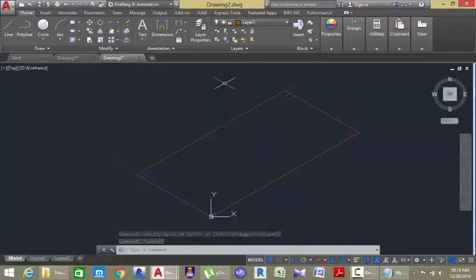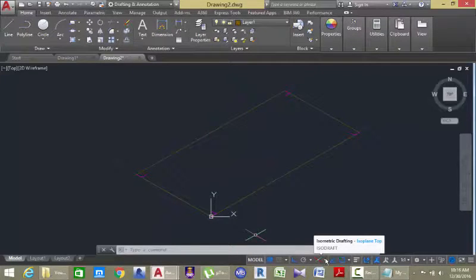So now, since I want my table to be 30 inches, I need to do the calculation. The table should be 30 inches, then the thickness of the top should be 1 inch. Now I'm going to change the plan by clicking the ISO plan, and then I'm going to select left.